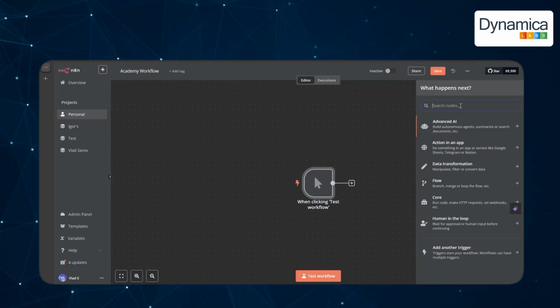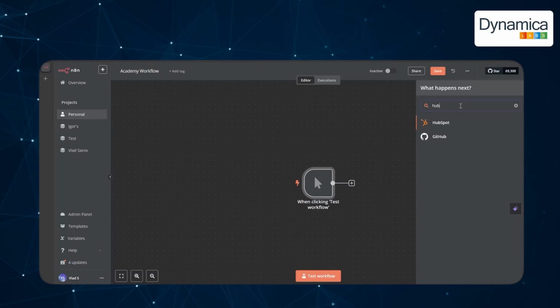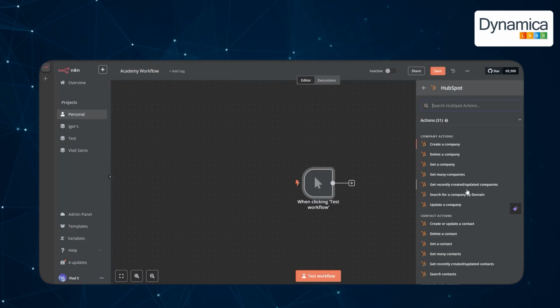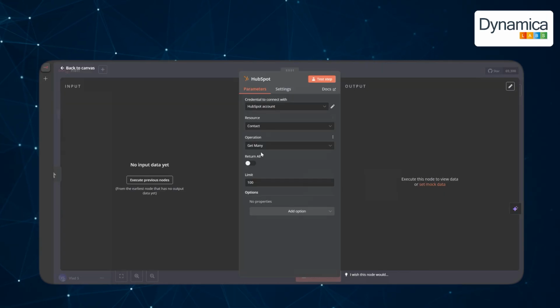Of course, we can connect to a table. For simplicity, I connected to HubSpot because Dynamics has limited connectors only for accounts. You would need to register an application for that. The connectors here are somewhat weak, but they've done a good job for some of them. So I'll use HubSpot. Now, what we're going to do is fetch get many contacts. I'll specify that I want to get 5 for starters.